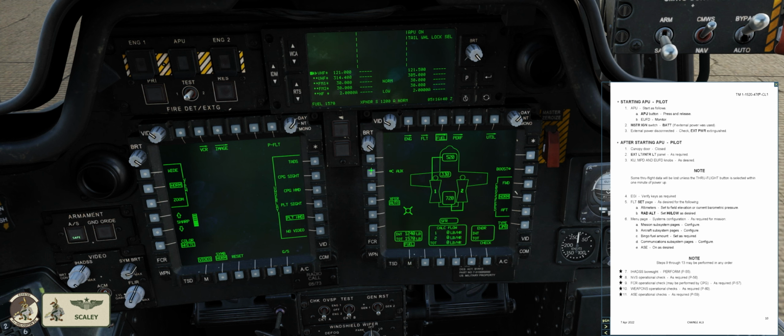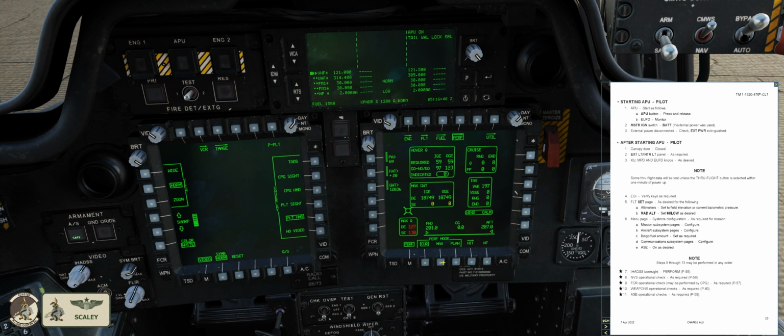Fuel, aux tanks on. Check your transfers are correct. This would be where you'd set your bingo if you could, but we can't at the moment. Performance. Check that this matches what you think it should say from your performance planning card. This would definitely be the backseat responsibility: go into here, look at current altitude, air temperature, weight, and check it against what you put in the PPC. Do these match, which they should, obviously?